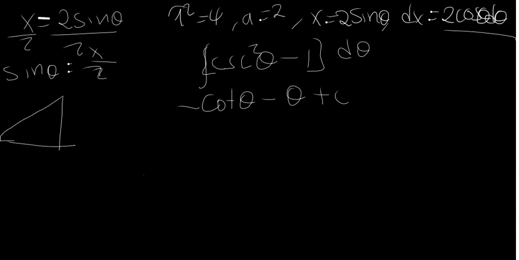So we're going to have our theta there and we're going to have 90. And we know that sine theta is equal to opposite over hypotenuse. The opposite is this one, and the hypotenuse is that one. So we can say that this is C, this is A, this is B.